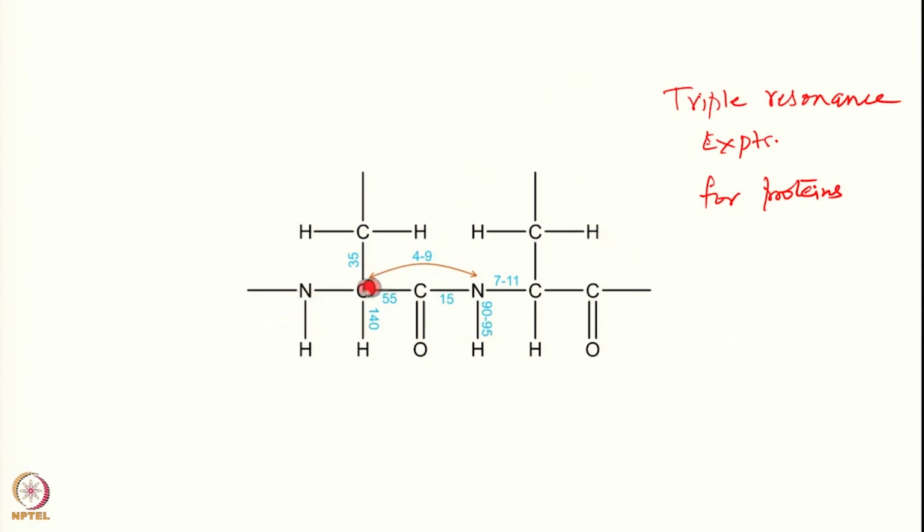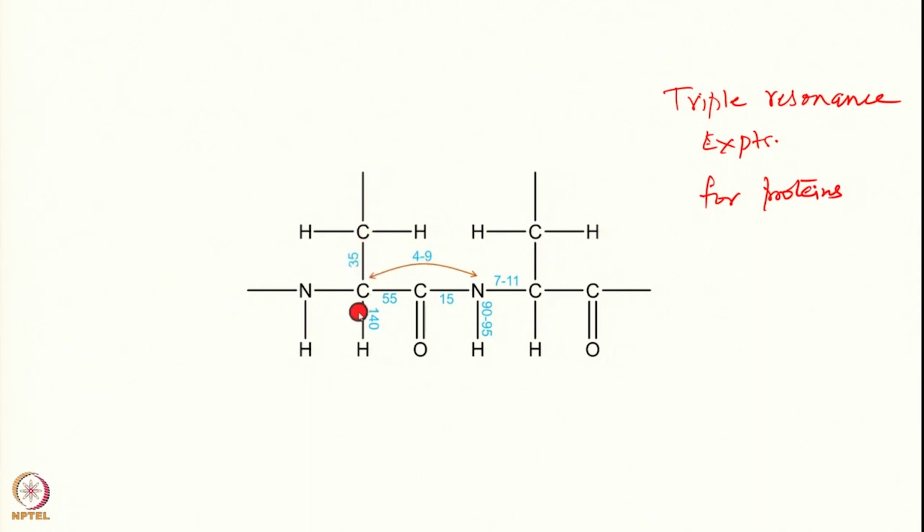We have here a dipeptide, NH C alpha CO, NH C alpha CO, and the transfer of magnetization happens through this polypeptide chain, either through the backbone alone or through the side chains as well. Accordingly we have different kinds of pulse sequences here, and all these are based on transfers based on J correlations, and therefore the J coupling constants are important here. These different J couplings are indicated here.